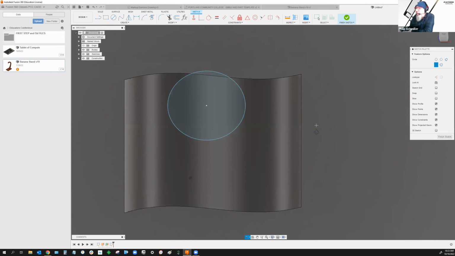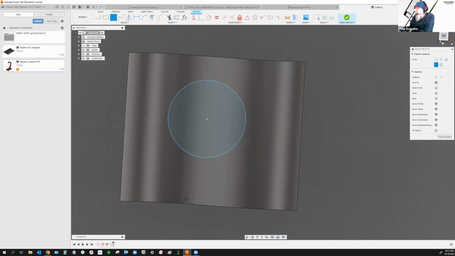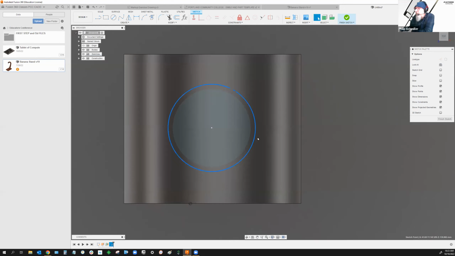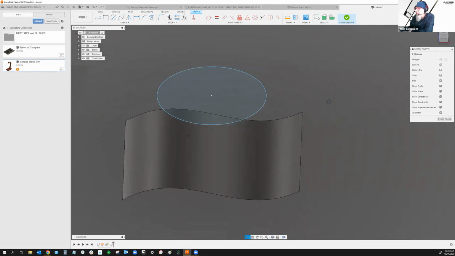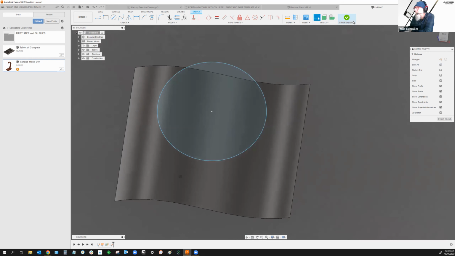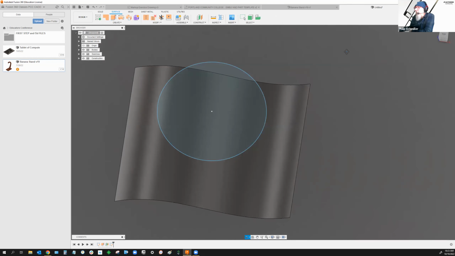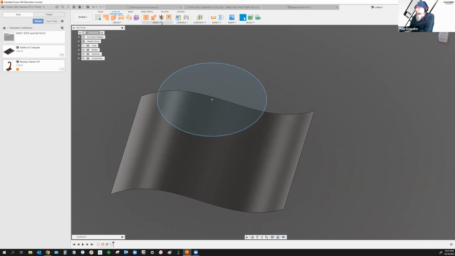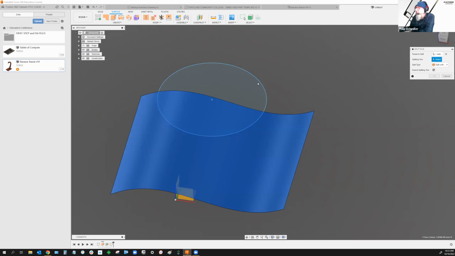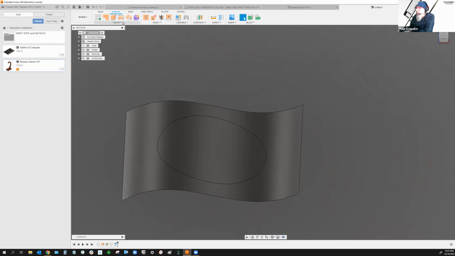I'll draw something big enough, and that's not a regular shape, to cover this thing, and we'll get this across big chunks of curvature that go in different directions. And then what I could do is split the face, right? So if I use split face here and pick the tool, it'll split the face, and now I can do things like thicken.